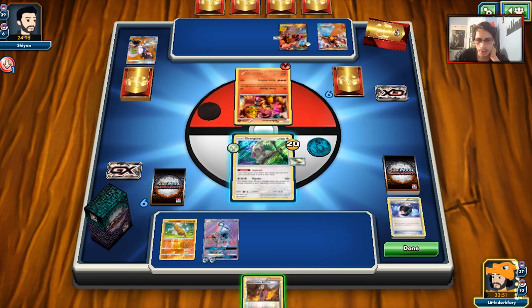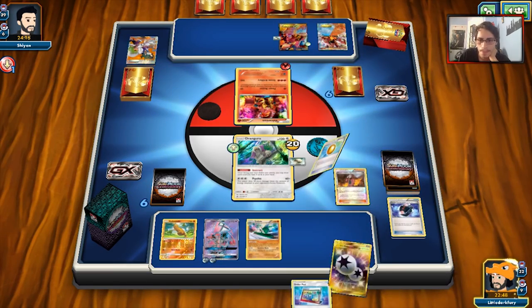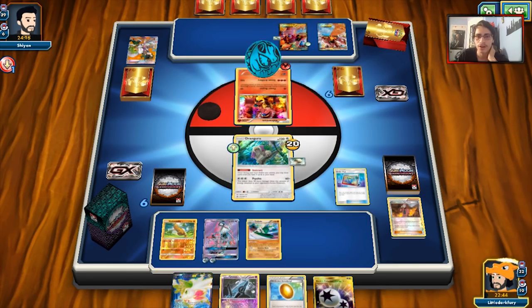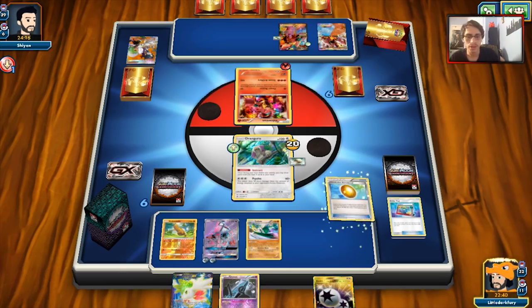That's fine. An attack with Lele. It would be nice to take a knockout here on this Volk, not going to lie. And we actually hit DCEs. Now I'm a little sad. We'll do Order Pad, try and hit a Fossil Excavation Kit. Okay, I haven't gotten a single heads with this yet. Come on.